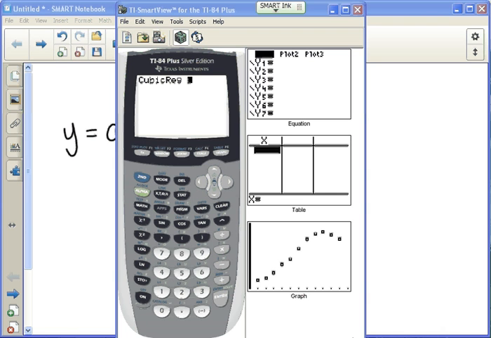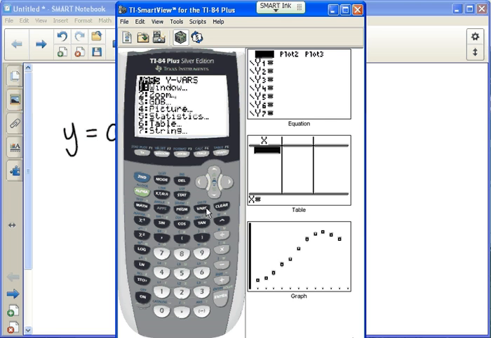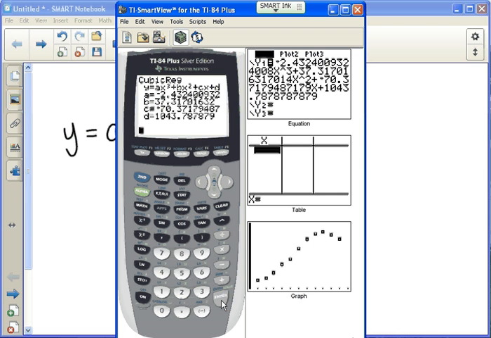Now before you hit enter again and get to see what the equation looks like, one thing you can do to automatically graph this for you is if you go to vars, it's right here next to clear, and then go over 1 to y-vars, hit enter for function, and enter for y1. Now when I hit enter, it's going to automatically plot this for me. It's going to put it in my graph. So I hit enter, and there it gives me the information. And if you notice, you can actually see my window up over here in this area, and it's already got it plugged in for me.